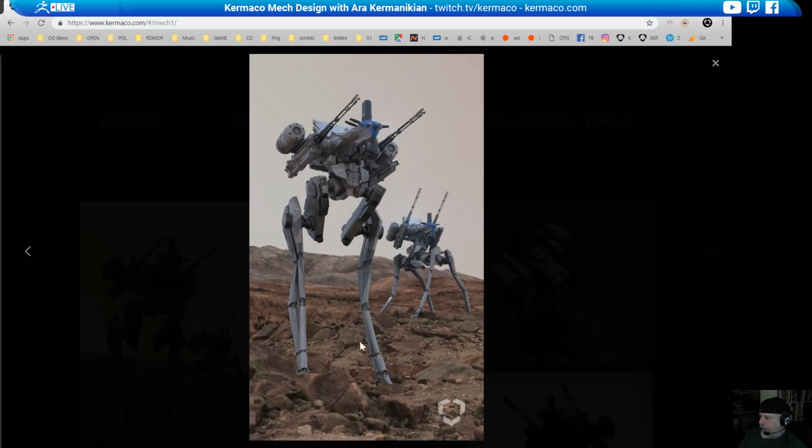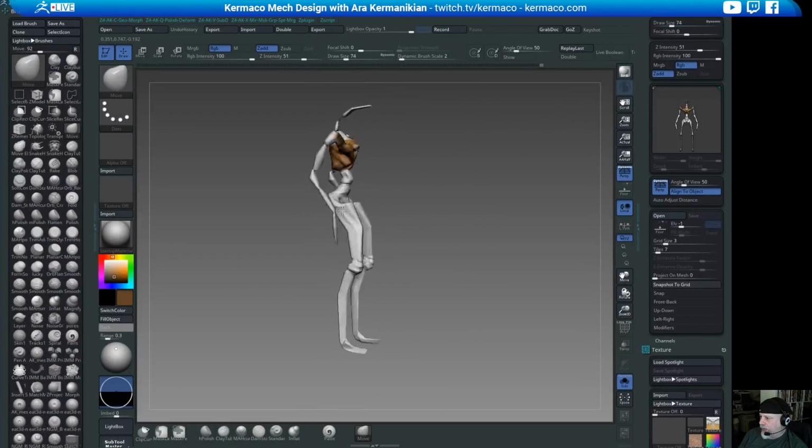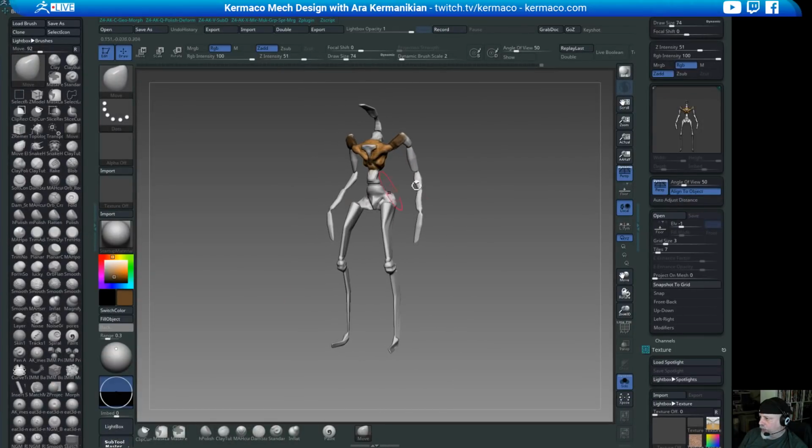So on a planet that has low gravity, these long legs would make it run really fast, right? So assume that it's not going to be heavy in that atmosphere, but then it's got these heavy guns, and if it fires its guns, even though it's not a heavy atmosphere, it could tip over, right? So logically, it needs a more stable setting. So what I did is I made the split legs, so these are two different pieces and they open up, right? So it goes from a biped to a quadruped. So maybe we can do something with this guy too. Maybe it could become a quadruped as well.